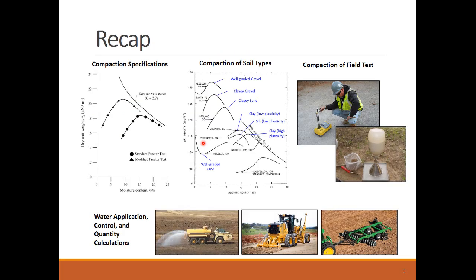In the previous lesson, we learned about the compaction specifications and how the compaction quality is tied to the soil dry density and moisture content. We learned about the compaction curves that are developed by the standard Proctor tests. We learned about the compaction behavior of the different soil types and how to test the compaction quality on site. And we acknowledged the importance of water in soil compaction operations by discussing the different water content control approaches and the water application quantity calculations.